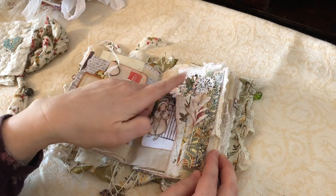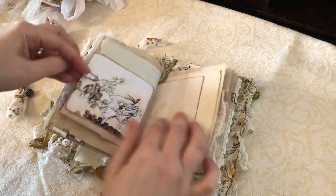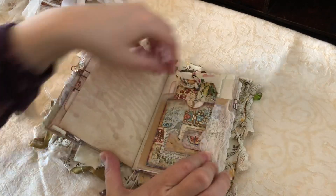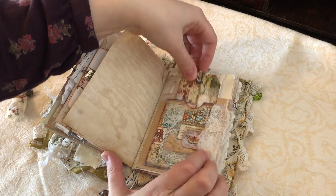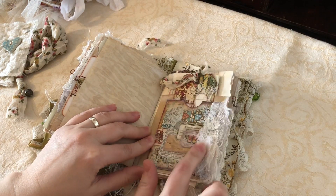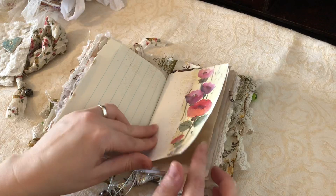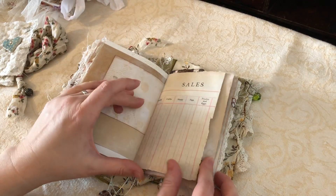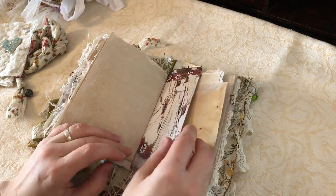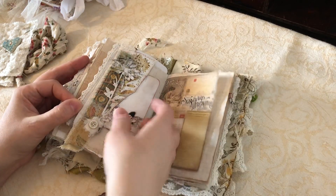So we've got another negative on the die here, we've got a journaling card in there, and another tag here. So again, two signatures in this book. We've got another tag here. And these are mostly vintage laces — I think this is maybe a wee bit more modern — and it's all mother of pearl buttons in this one as well. This is some original ledger. I love this image — I've just sort of left it as a bookmark, it's so pretty. And this is napkin here as well, and another pocket here.